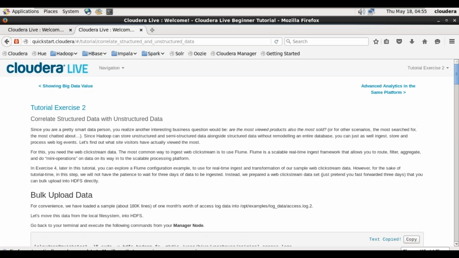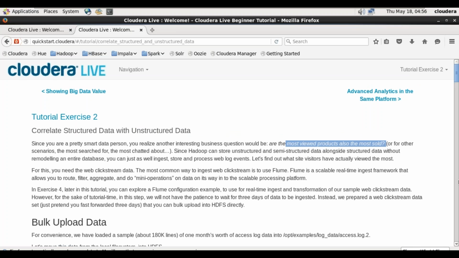Okay, I'll take you to the top of the screen, and the exercise says correlate structured data with unstructured data. Since you are a pretty smart data person, you realize another interesting business question would be, are most viewed products also the most sold? So see, this is a very critical question. If you go to Flipkart or Amazon and see a smartphone there, and you access it, let's say 10 times a day, but you do not buy it, and it is not just you but almost all the users who go and see the product but do not buy that same product.